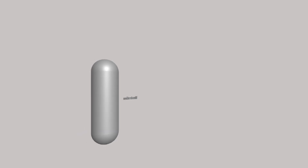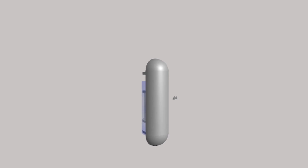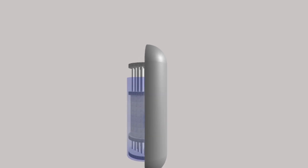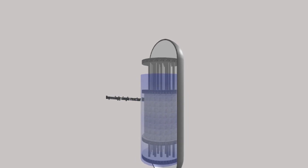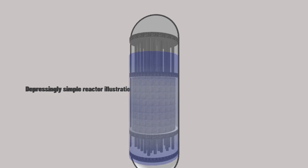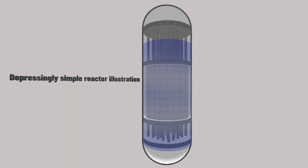The light water reactor is the most common type of nuclear reactor in service today, using normal water as both the coolant and moderator. For a light water reactor to suffer a meltdown, there needs to be a failure of both the cooling system and emergency backups. If the core were operating with a coolant failure and no active moderation, the core will start to heat above its design tolerances. This is a limited fault situation, and there are different phases of core damage as the accident progresses.